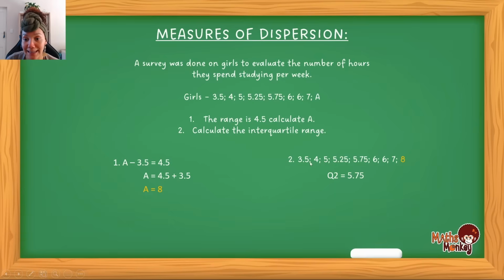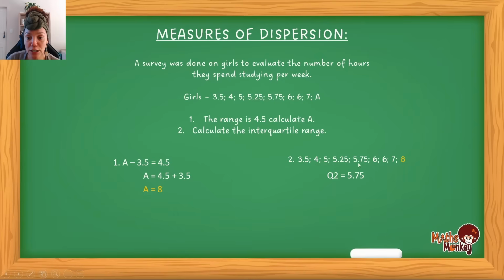Now I need to find the middle of the first half. Please note, if the quartile 2 value has already been used, you do not include it when finding the middle of the first half. If, however, your quartile 2 was two numbers that you had to divide by 2 to find the center, then you use those two values, the values actually in the data set, when calculating your quartile 1 and quartile 3. Please play this part over and over until it makes sense to you, because this is very important.